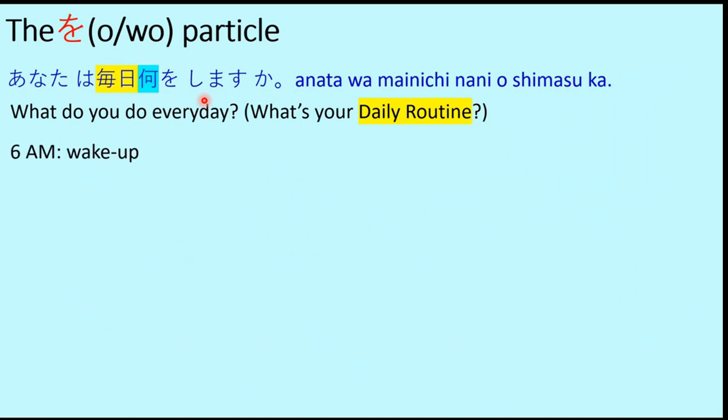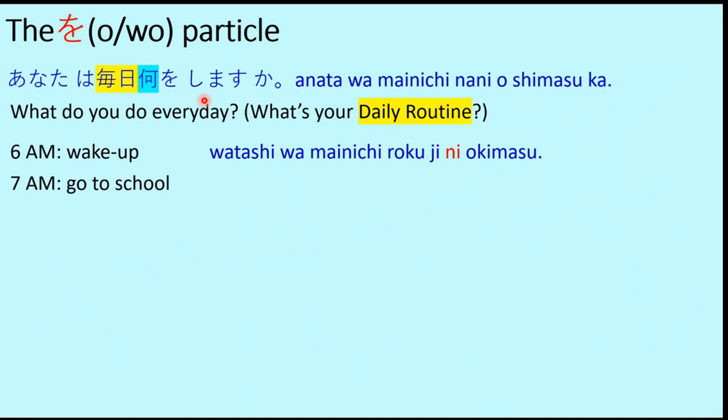So it begins at 6 a.m., from the time the person wakes up, to whom this question has been asked. So 6 a.m. wake up, how do we say? The verb for wake up is okimasu. That means we can say watashi wa mainichi rokuji ni okimasu. So roku, as you know, it's 6. So daily 6 o'clock. I wake up at 6 o'clock daily. Watashi wa mainichi rokuji ni okimasu.